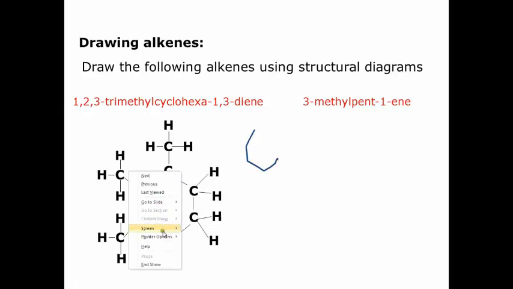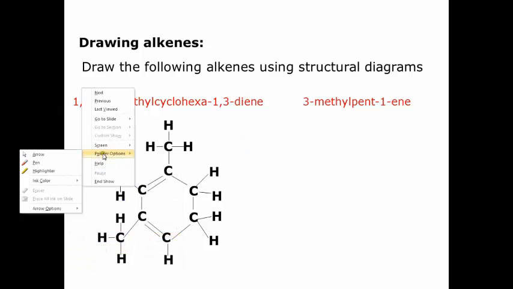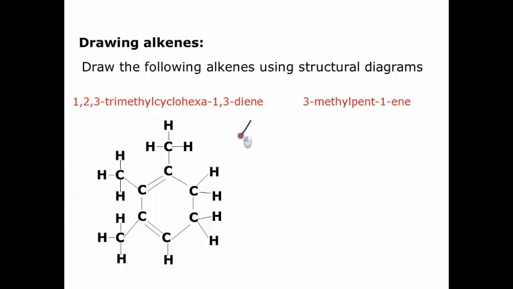Let's try that again. All right. Okay, so I'm going to draw it differently here. I'm going to make this carbon 1, this carbon 2, which means that this is carbon 3 here. And so I'm going to need a methyl branch here, a methyl branch there, and a methyl branch here. So these are the exact same structure. This one has just been flipped vertically in comparison to that one.